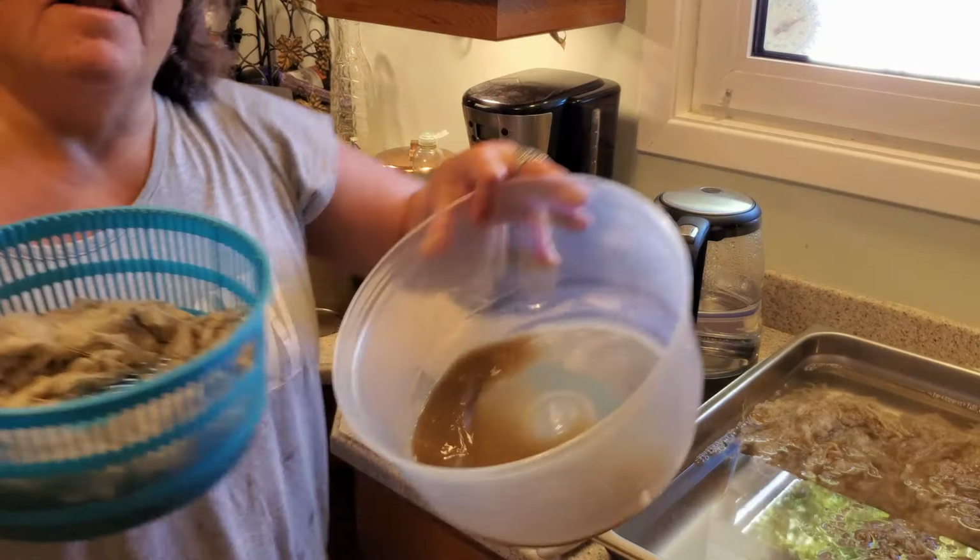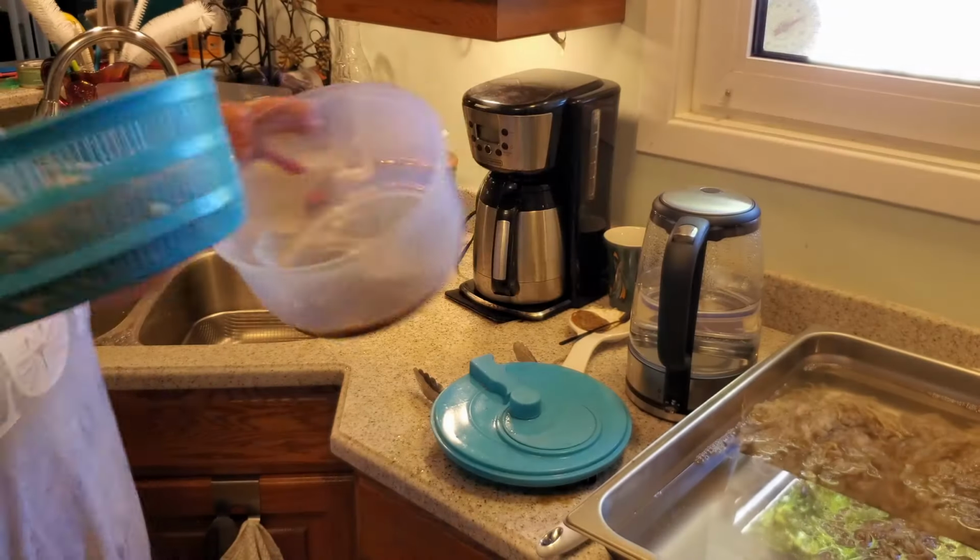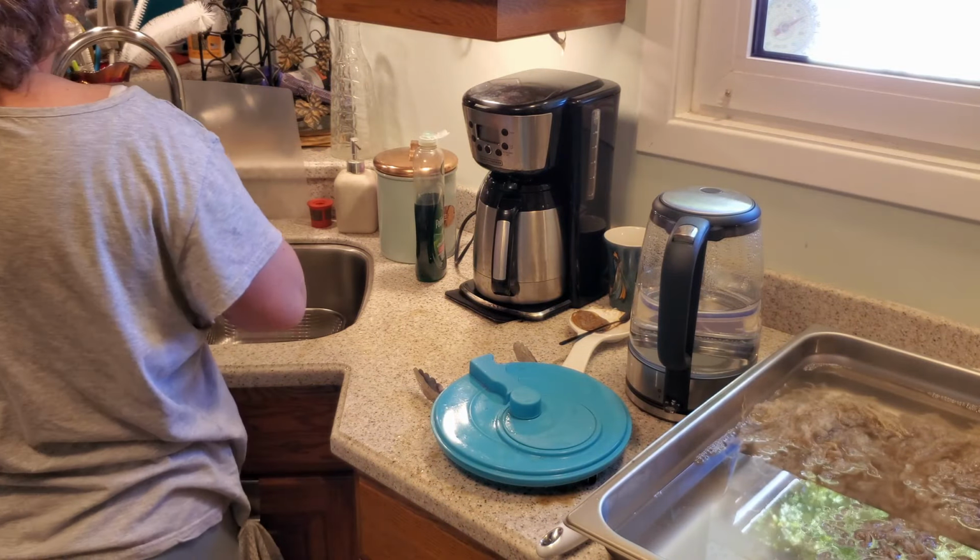That's why I like to solid spin all of my fleeces. Can you see how much of that gook I get out of it before I put it into the second bath?